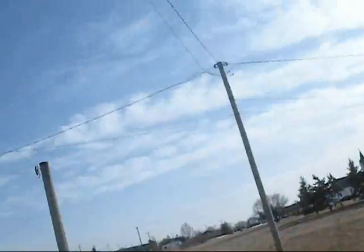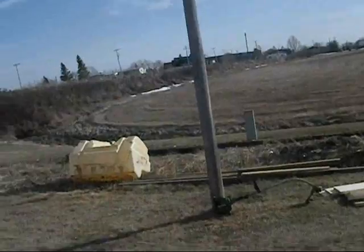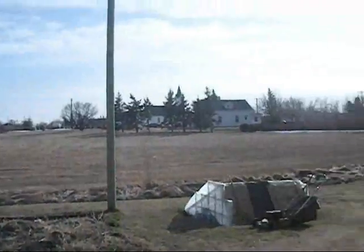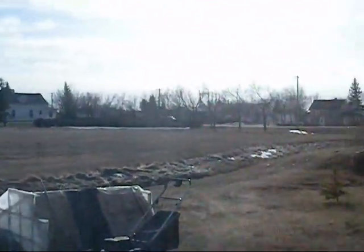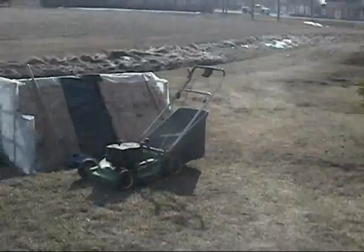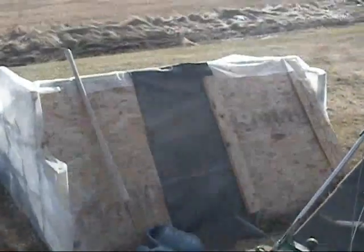Well, once again it's Saturday, beautiful day — I'm loving it, it's just been awesome. Been out working in the yard most of the day, took a load to the dump, some bottles to the bottle depot, then had the mower out and been mowing, throwing it all in the compost.